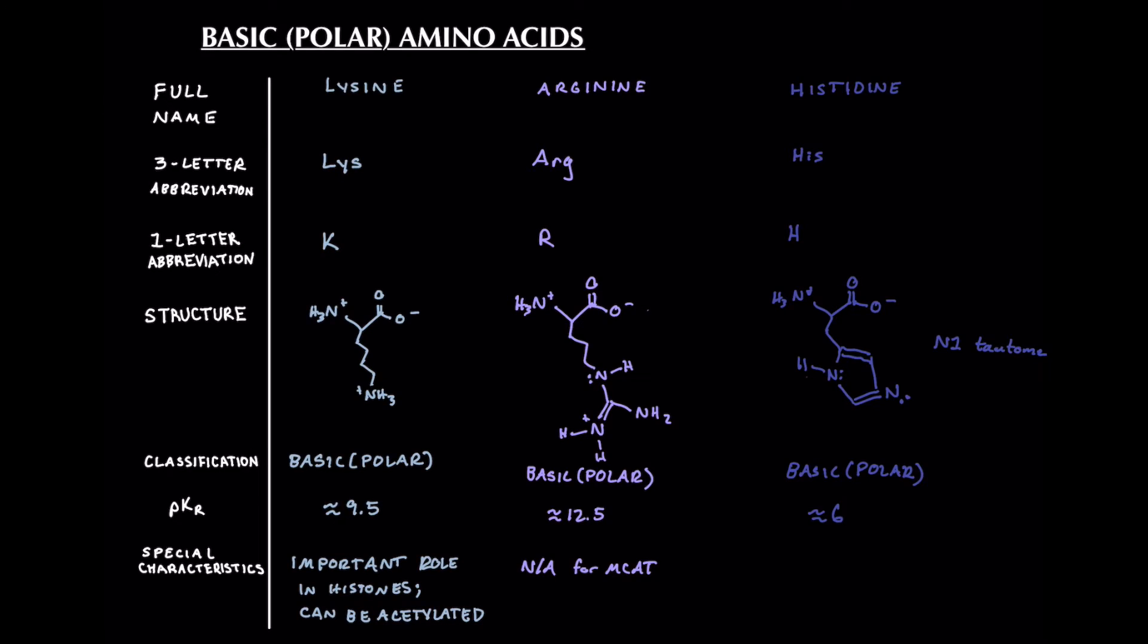So when you're looking at biochemical analysis techniques, especially things like ion exchange chromatography, keep in mind that histidine is going to be neutral at any pH above 6, which includes physiological pH. So special characteristics for histidine, just to know, there are definitely more than this. But just keeping in mind that imidazole functional group. There are definitely a lot more. And histidine is a very important amino acid, especially in hemoglobin. But that is pretty much outside of the scope of MCAT.